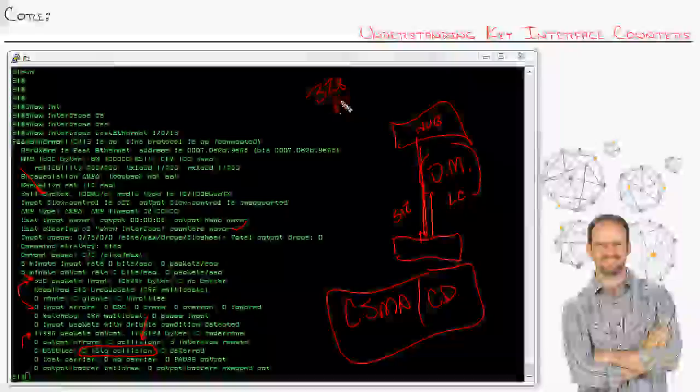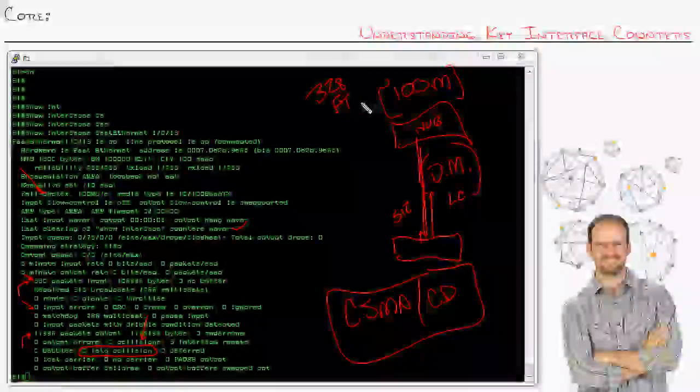328 feet if you're American, or 100 meters, which is a lot easier to remember if you're everywhere else in the world, is the maximum distance of that. Now, people start realizing in the real world that we can stretch that standard. It's like the Matrix. Some rules can be bent, others can be broken.